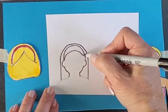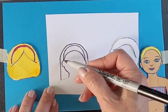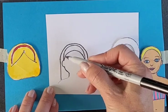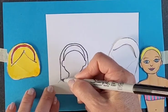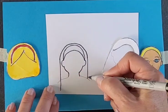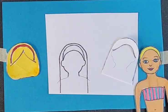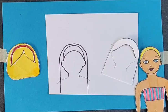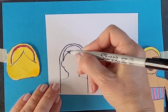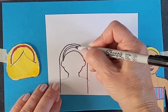And that line is going to go from ear to ear. So that's where I know I need to make my cut, along that line. And then I just decide however long I want the hair to be. I could make the hair as long as my paper if I wanted to. And so maybe just to highlight where this top part of the head is, we'll just turn that into a headband there.